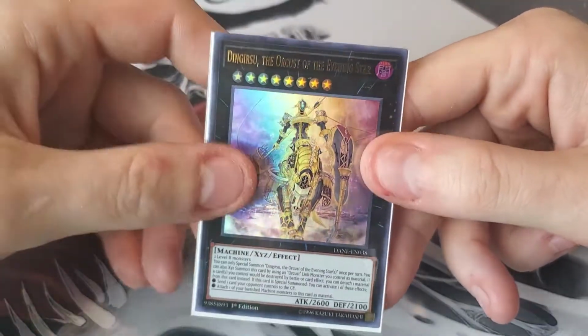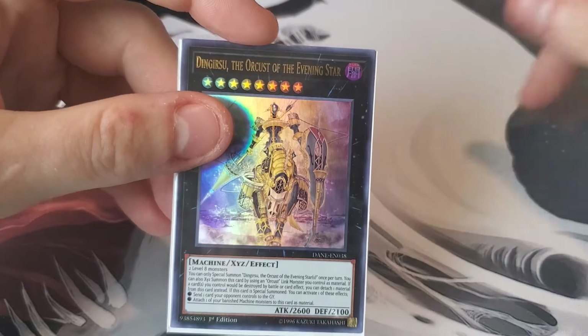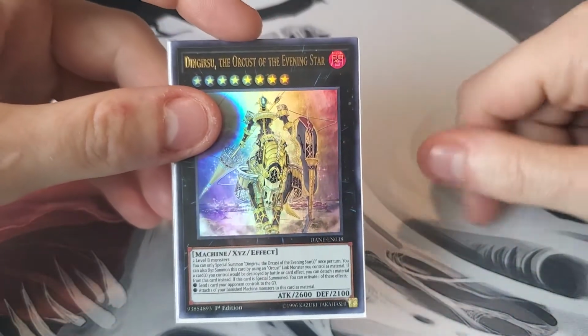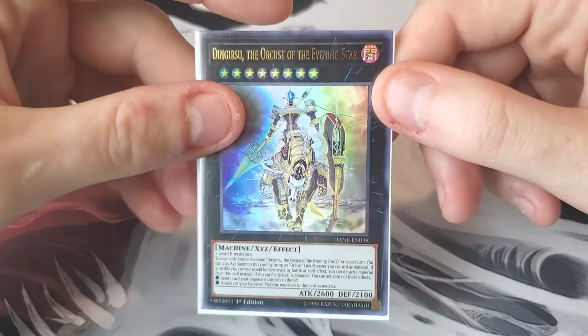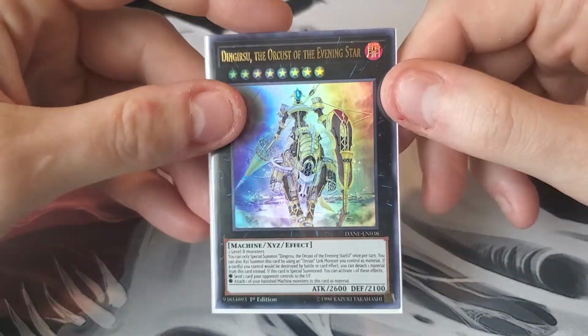My friend Zach actually pulled this on his very first pack that he got on the initial day of the release at Walmart. He pulled this as well. And so it's pretty cool. My friend Zach got one. I got 3 copies. Gage pulled one, so it's pretty cool.